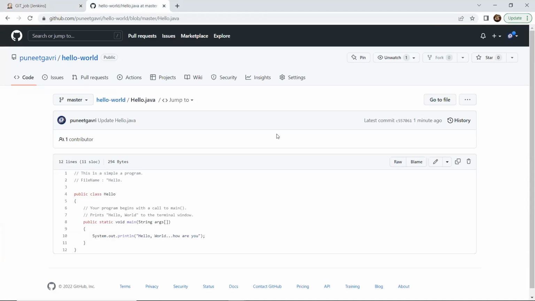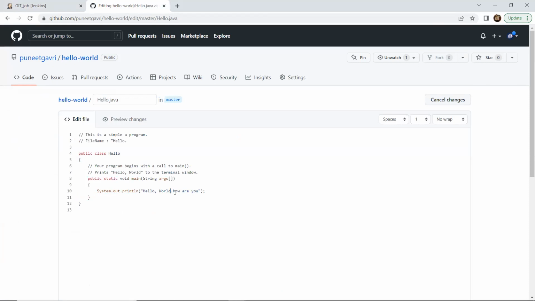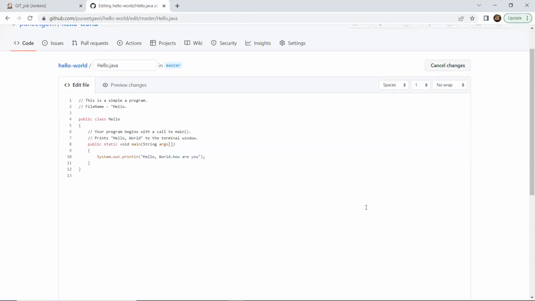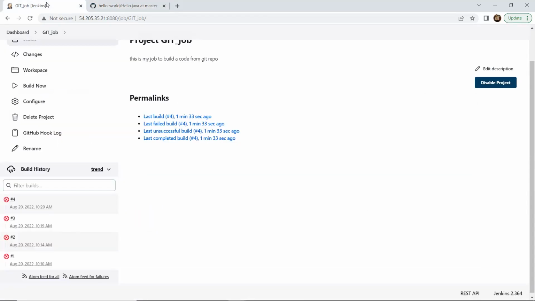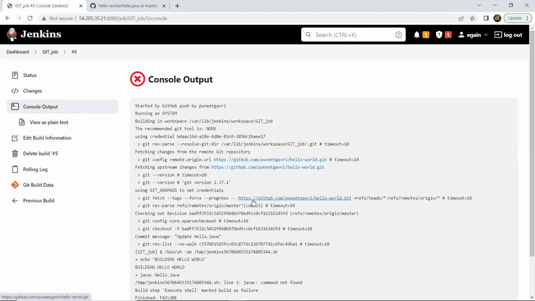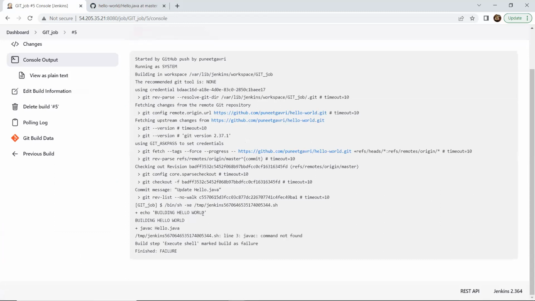If I do some change here, then it will trigger a build. Let's say committed. So it should build number 5. I can do whatever I want here.